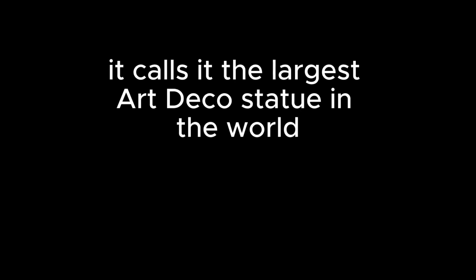From freedom in the U.S., the list then heads south, Brazil, Christ the Redeemer in Rio. Yeah, high up on Corcovado Mountain, looking out over Rio. The source highlights its scale, but also its style. It calls it the largest Art Deco statue in the world. Art Deco, right. And the fifth largest statue of Jesus overall. It's 30 meters tall plus an 8-meter pedestal. And those arms stretching 28 meters wide.